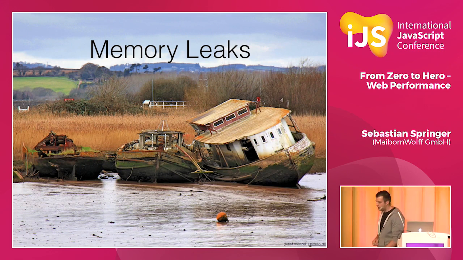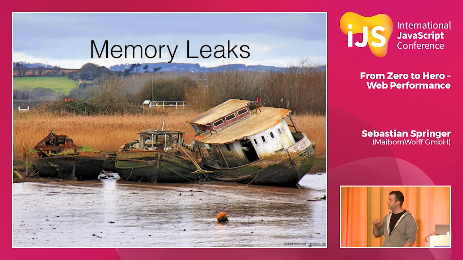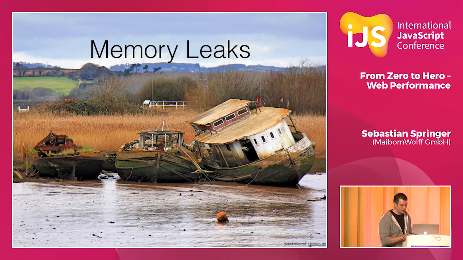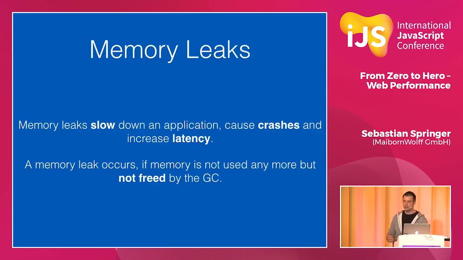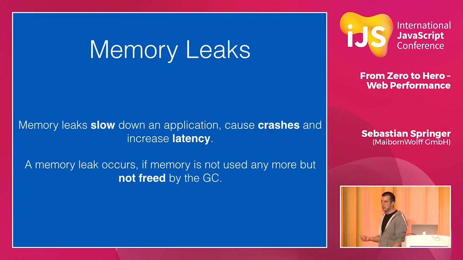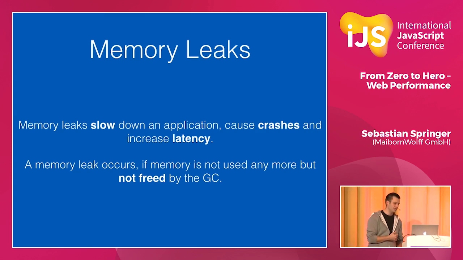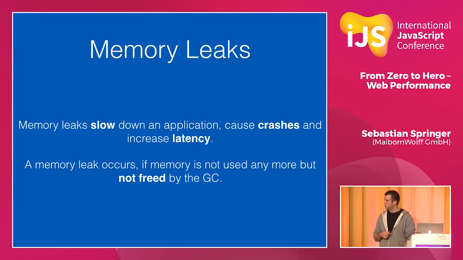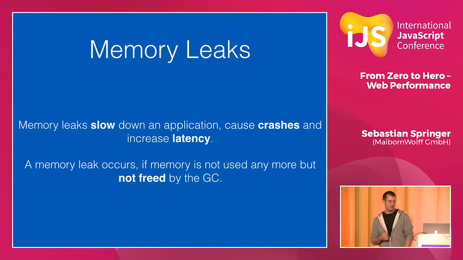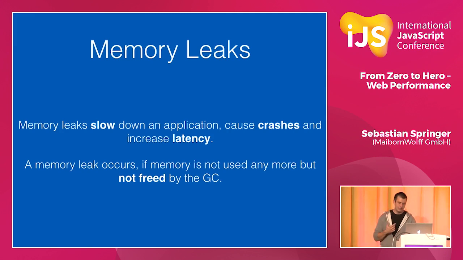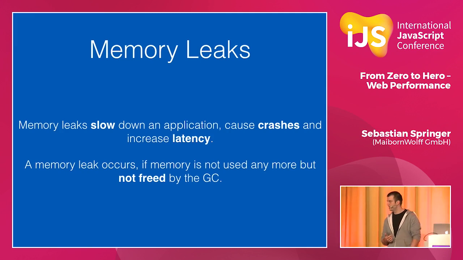That's a great topic, because if you're running into a kind of that problem, it's not funny. Because to find a memory leak in a big application can be hell. A memory leak slows down your application or your whole system, because your browser just consumes all of the free memory of the system. If the memory consumption is high enough, the browser or the whole system crashes, and the whole behavior of your system gets not that good.